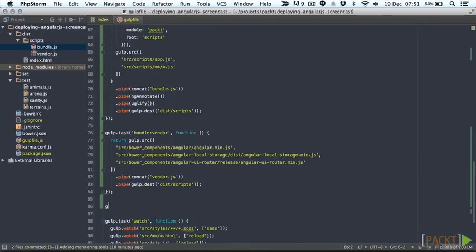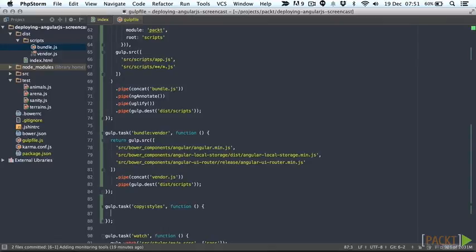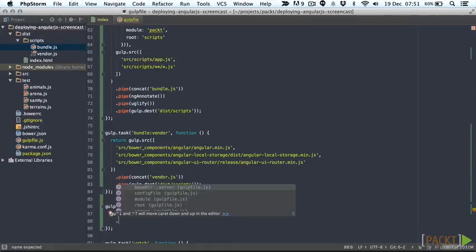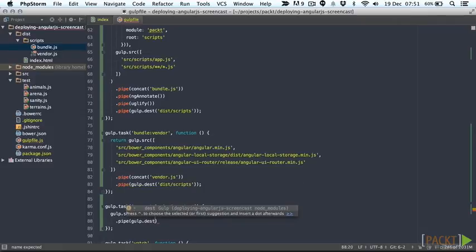Lastly, we'll need to copy our CSS styles too. Let's create a new task that takes the app.css file and writes it to the styles directory in our dist folder. So let's add the CSS file first, which is in source and then styles, and it's called app.css. And then pipe in the gulp's destination, which is in dist and then styles. Since this task depends on the Sass being compiled, we'll just add the Sass task dependency to our task here.